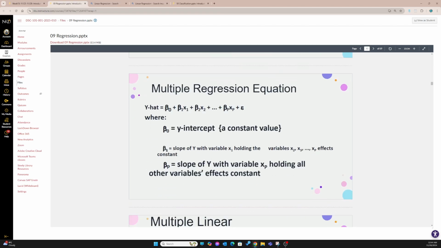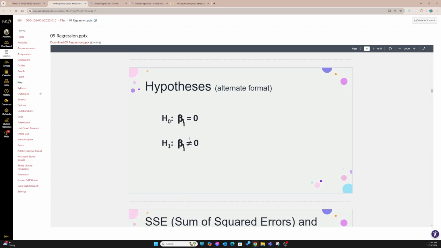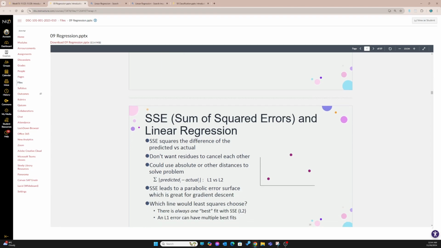All right, moving down, this is the equation of multiple linear regression. And there, this is the hypothesis test of this, which you will study in your STATS 250 as well as STATS 305 if you are a stats minor or a data science major student. I'm not going to go more into it, but if you have any questions, just email me about this kind of stuff. I'll be more than happy to help. I have taken these classes. I have done some of these by myself, so I know how to do these kinds of problems.